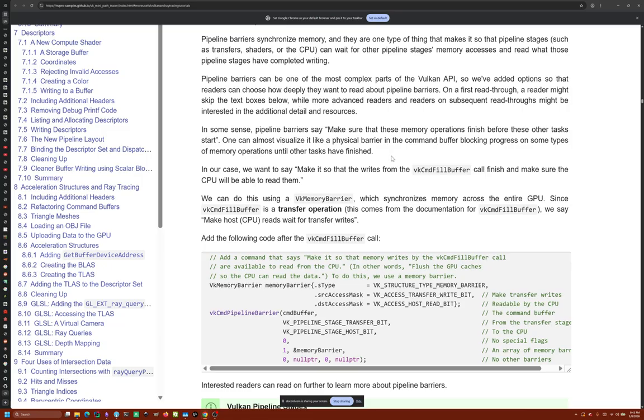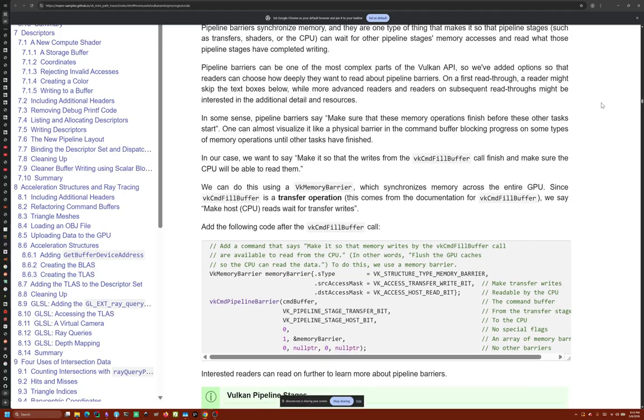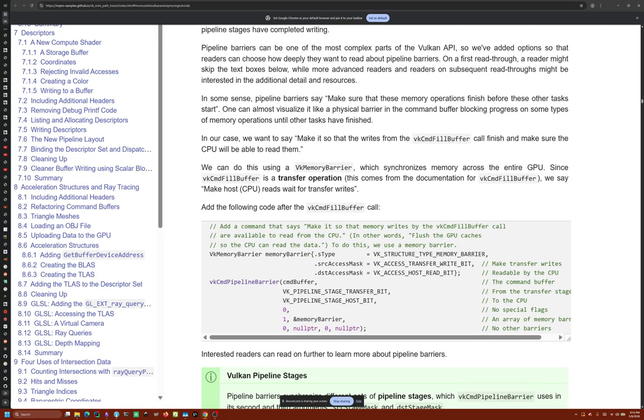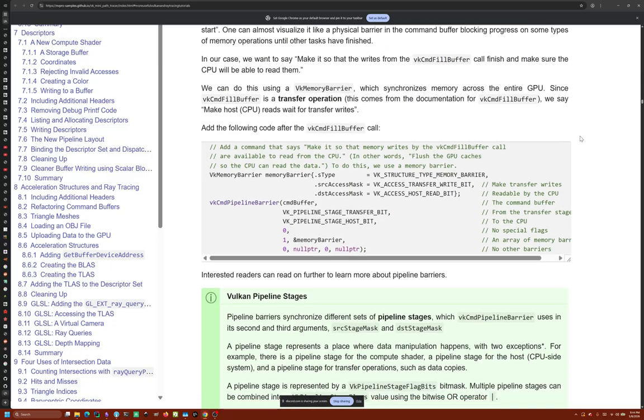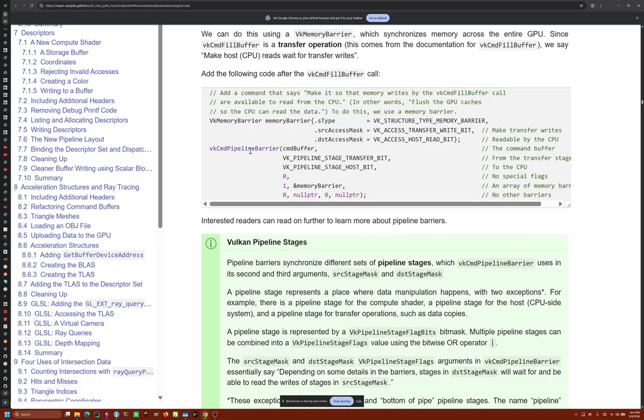They say basically, make sure that these memory operations finish before the other tasks start. You can visualize it like a physical barrier. So in this case, you just want to make sure that that fill buffer finishes. Do this with VK memory barrier. So, creating a pipeline barrier.